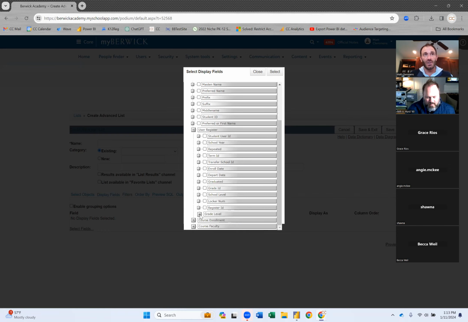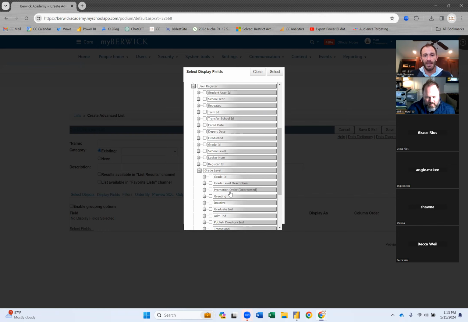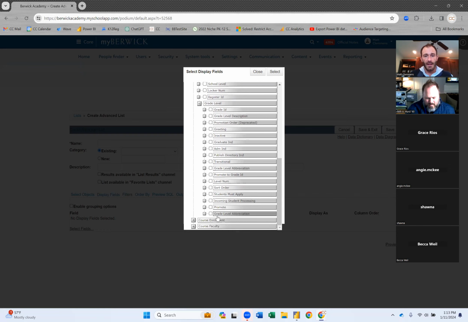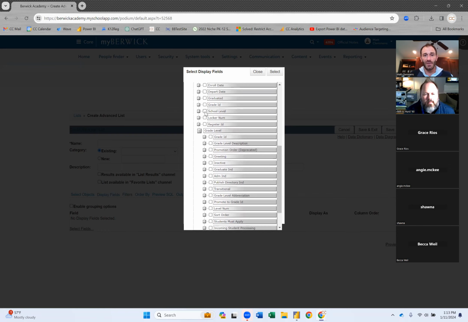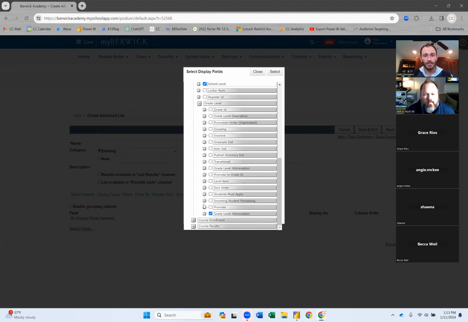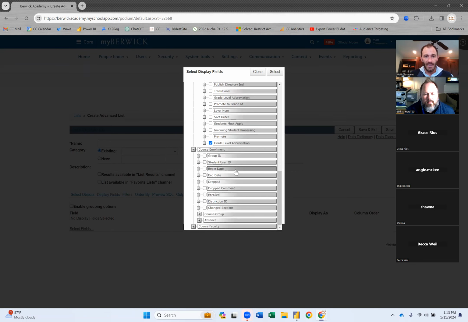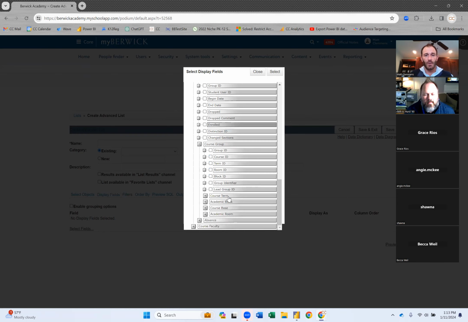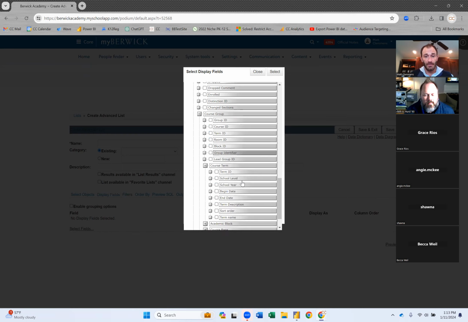Under user register, we're going to grab the grade level abbreviation. And I'll also grab the school level so that we can use those as filters. Under the course enrollment, I want to see several different things. So within the course group, I want to know which semester it was in.